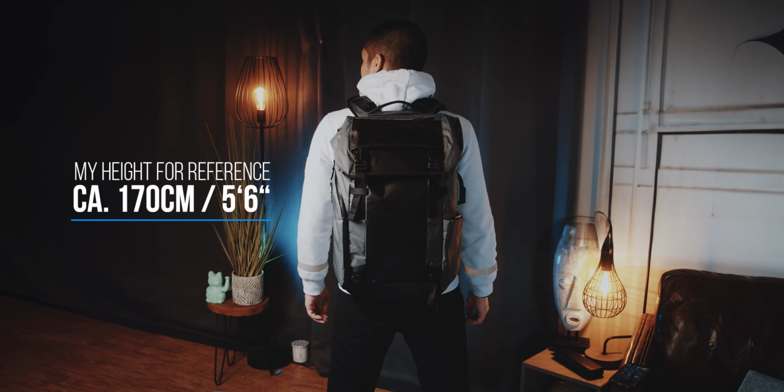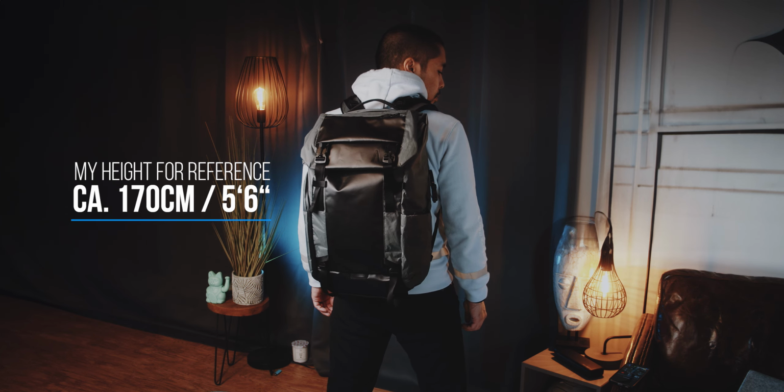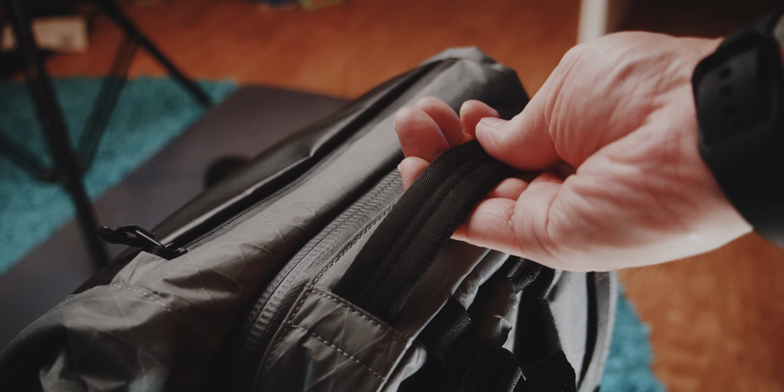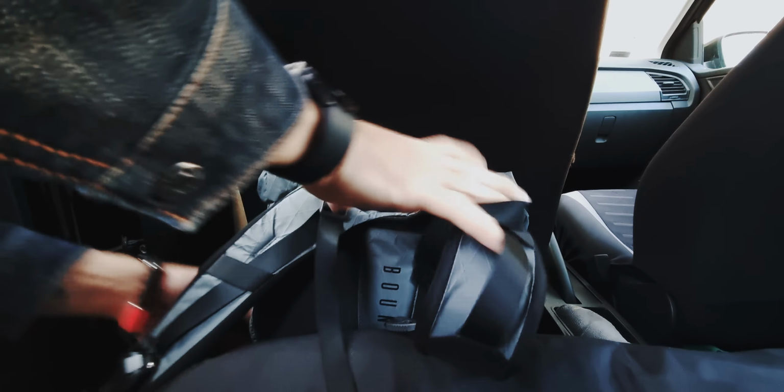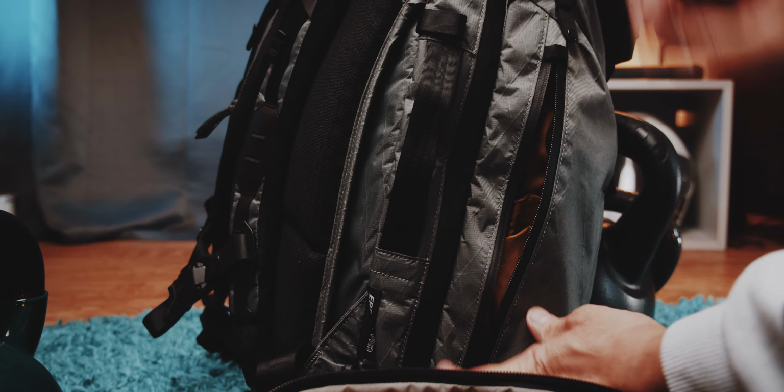Granted, the 2 kilogram empty weight seems a bit much for daily carry, but due to the comfortable shoulder straps and the great side and top handle, it is a great bag to carry around and handle during your commute. Furthermore, all of the compartments inside and outside are great to organize all of your items.